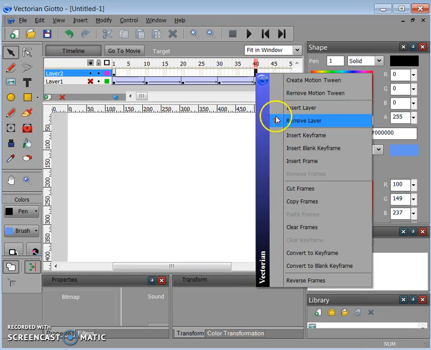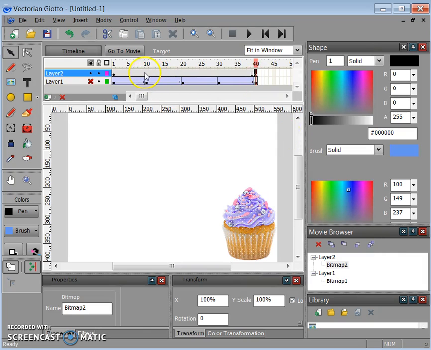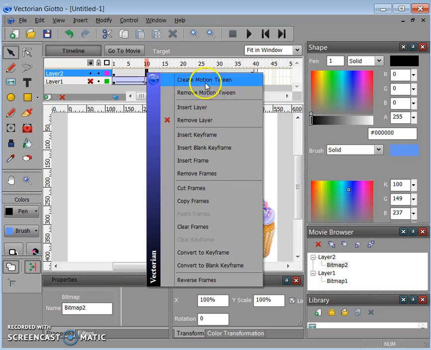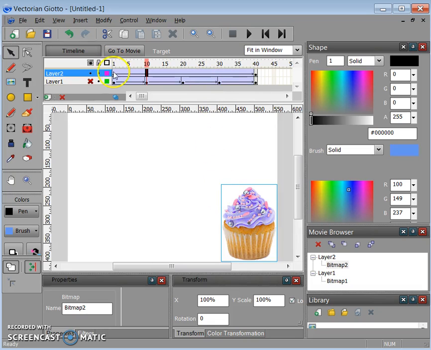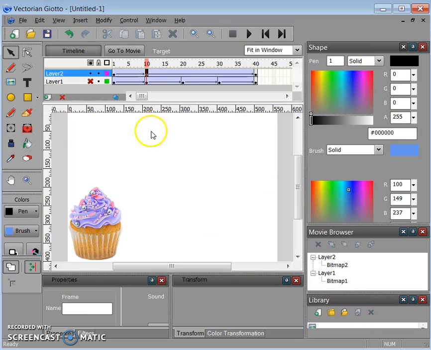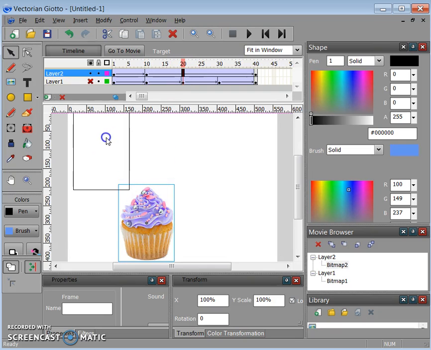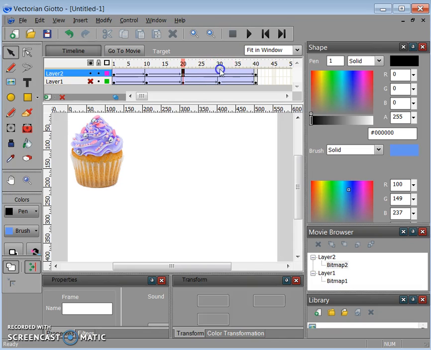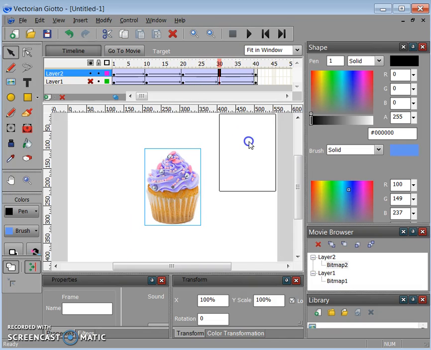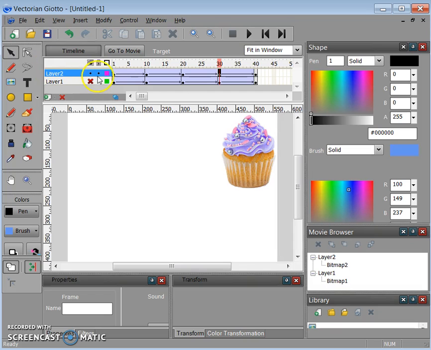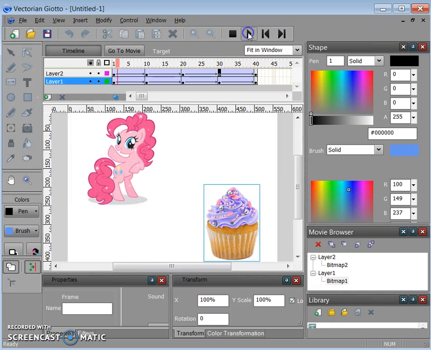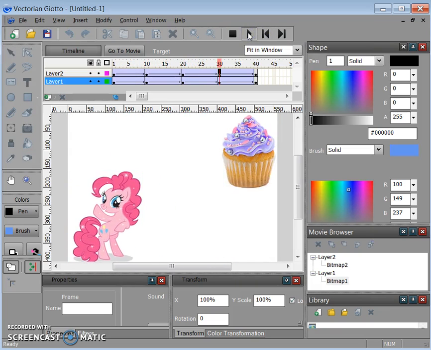Go out to 40. Insert a keyframe, go under the 10, and create motion tween. Just takes the whole line between keyframes and does all of our hard work for us. Click under the 20, bring it up to that one. It's going to kind of create a chasing effect. And lastly there. And if we undo both, we can reverse that and see that they're kind of chasing each other.